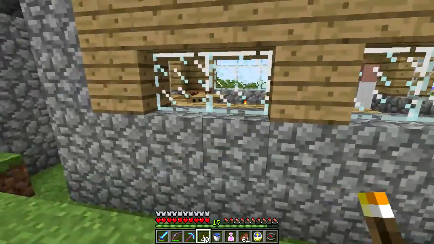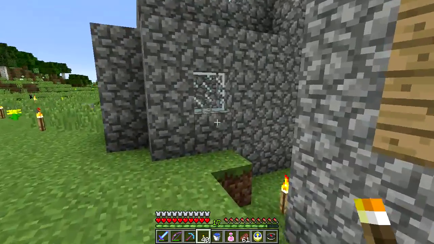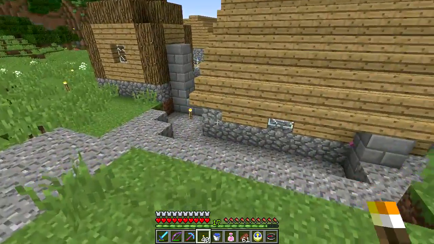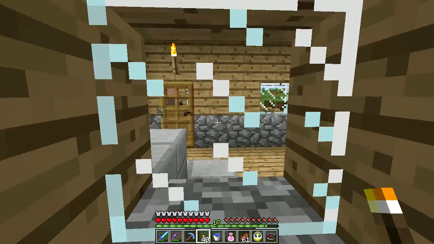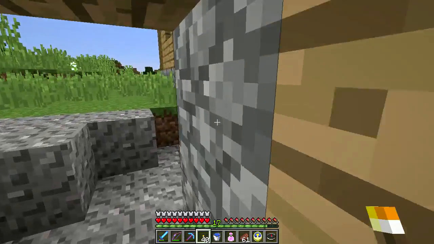Oh, there's a dude right there. And he wants to get out. Cool, so we'll have to go in there. I'm not going to do it right now. Villages have gotten a pain in the butt to move around. Oh, there's somebody right there. Awesome.